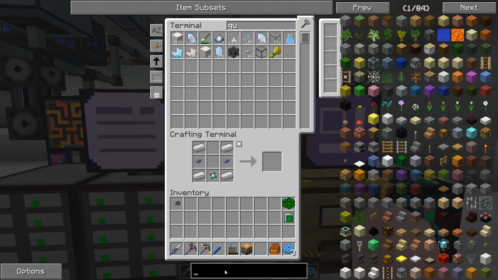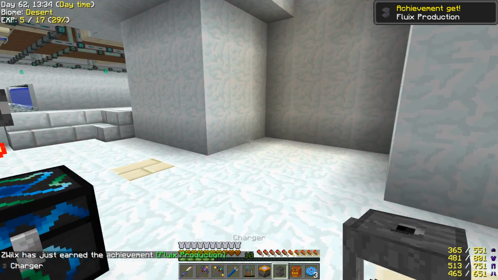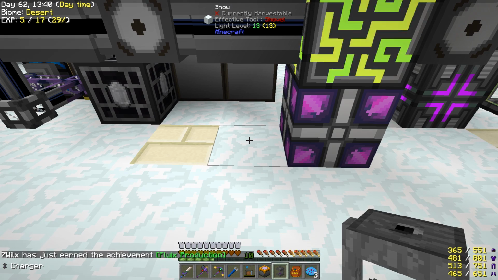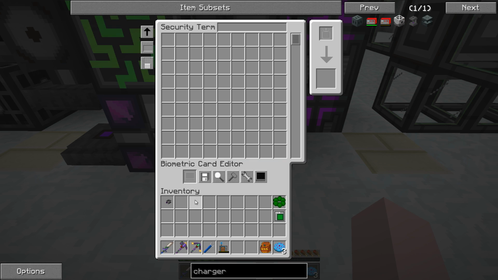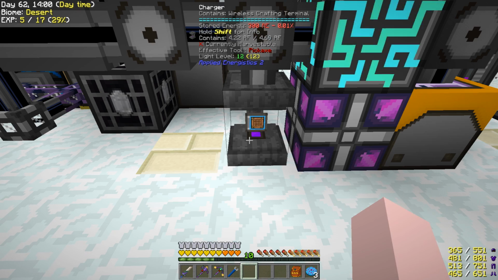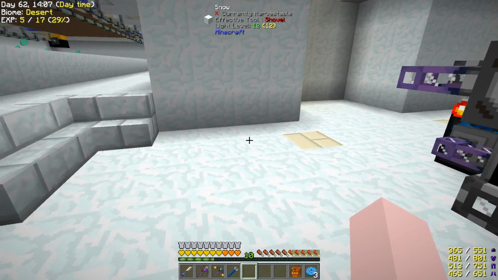And we're going to need a charger. You may have got one in a reward bag. I didn't, so I've got to make one. Okay, I think I'll put my charger there, my security station there, and we're going to take this and put it in here, and that's set to my AE system. And we're going to, whoops, put it in there to charge. And that is charging, right? Yes.